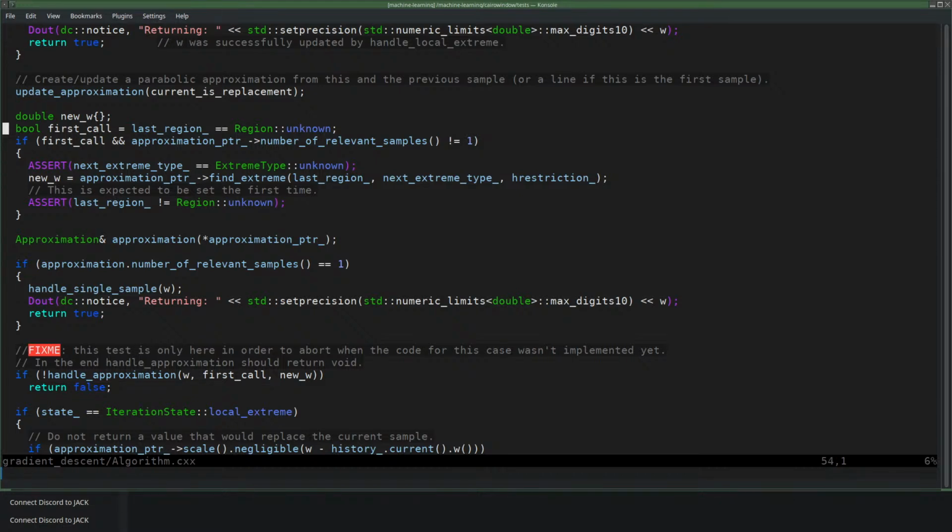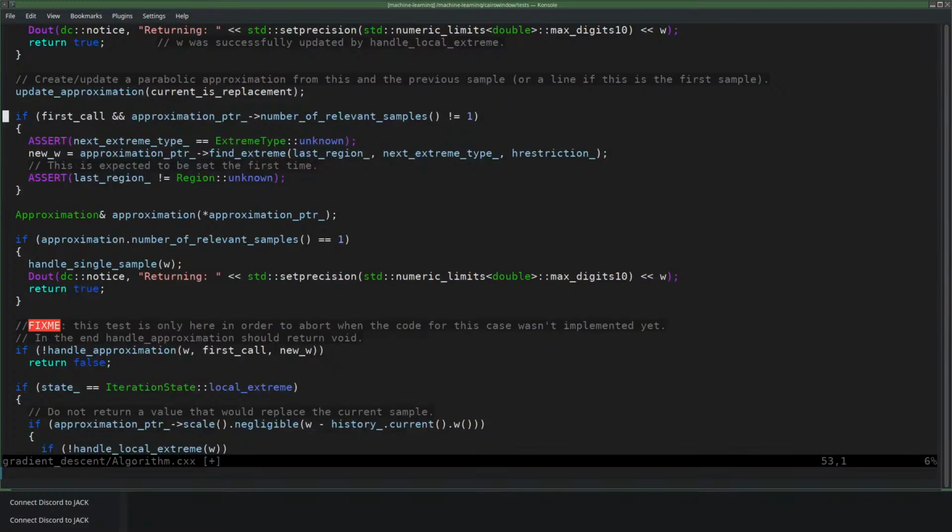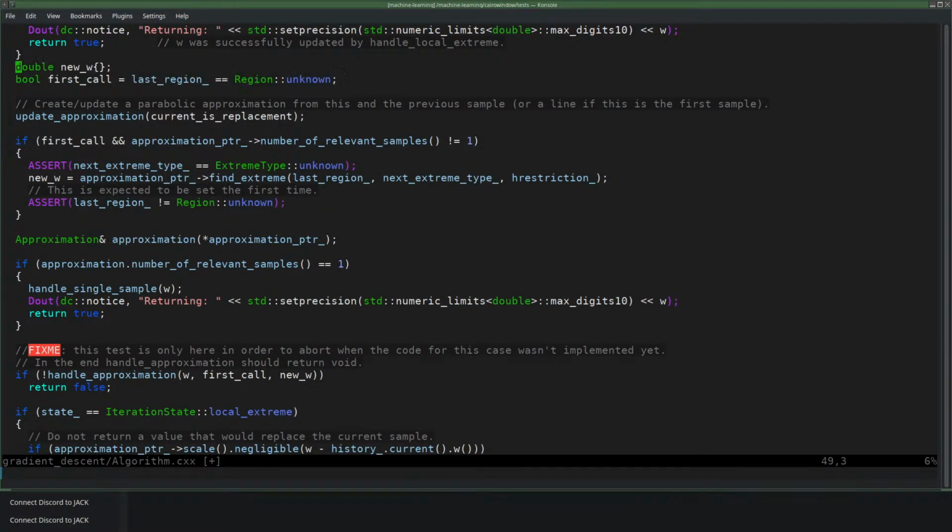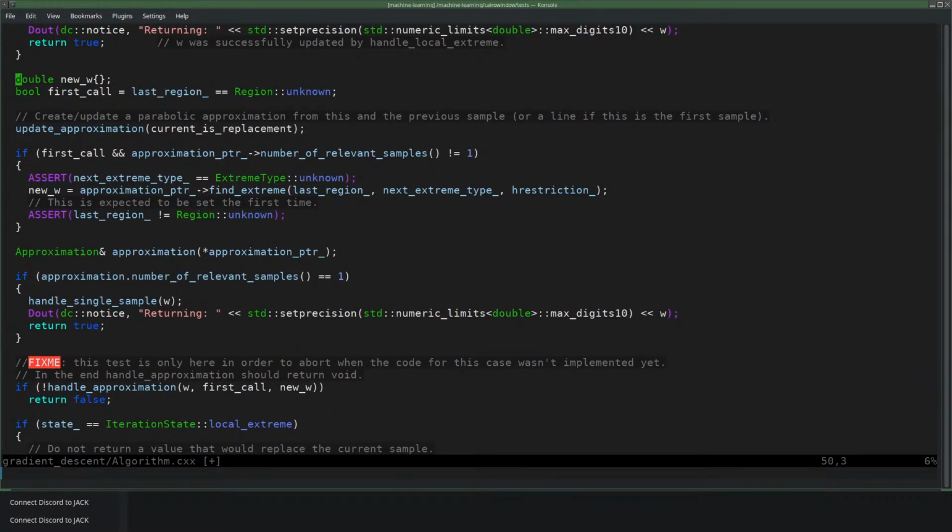I think this can be moved above it. The last region, because update approximation doesn't change last region.